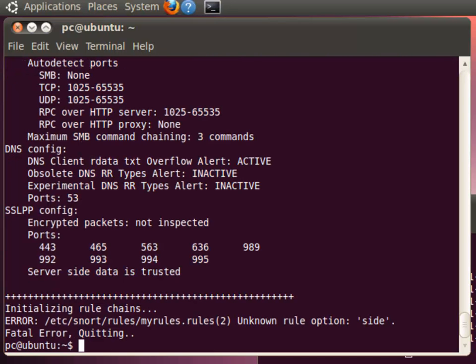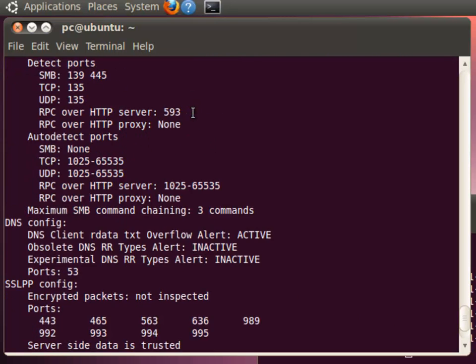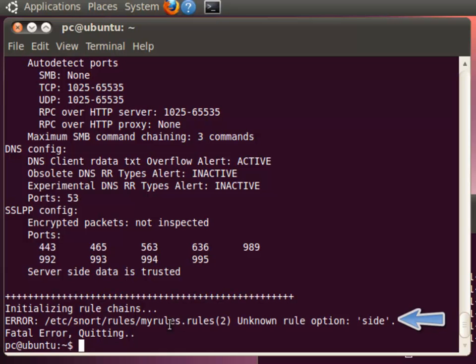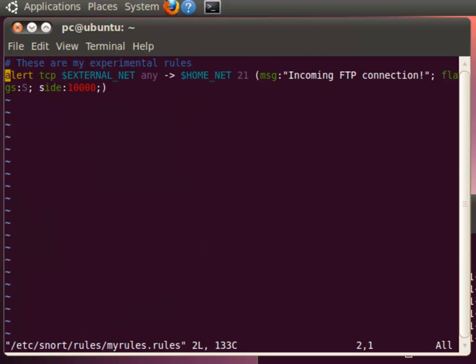We hit enter and all this information flashes on the screen, and notice it says fatal error, unknown rule option side. Whoops, I misspelled something. So let's go back there and let's change this to sid.